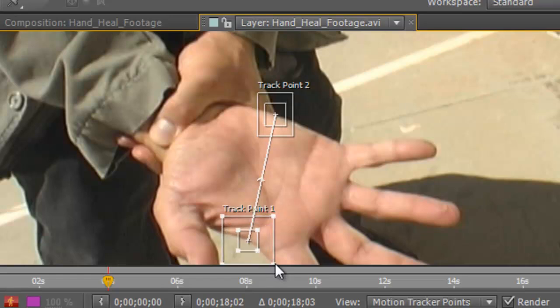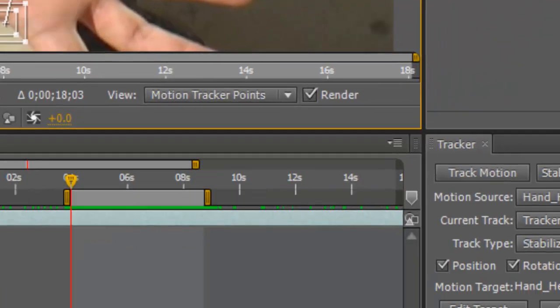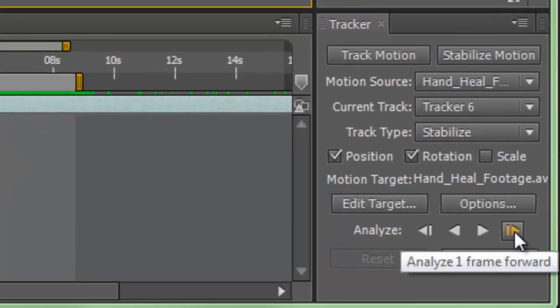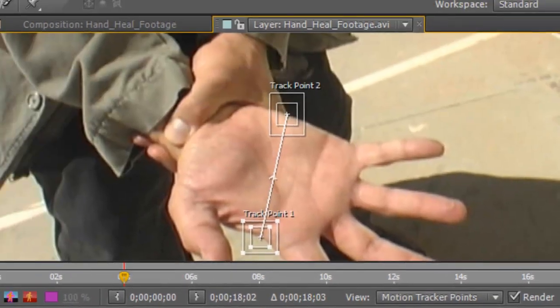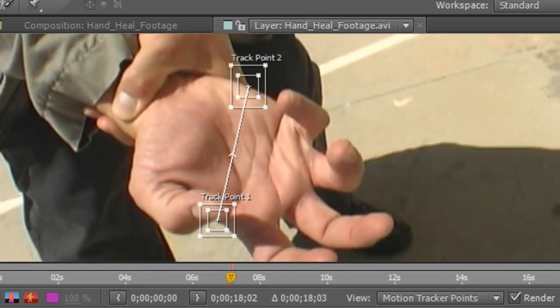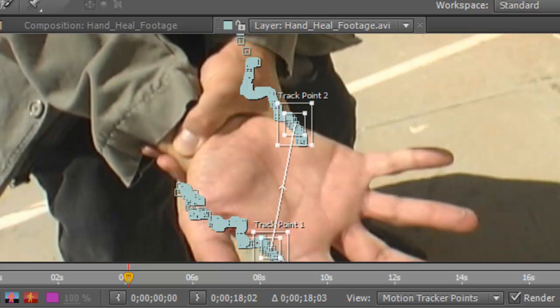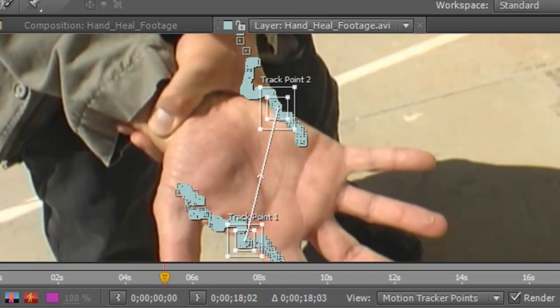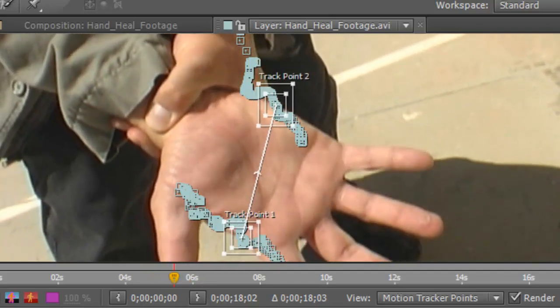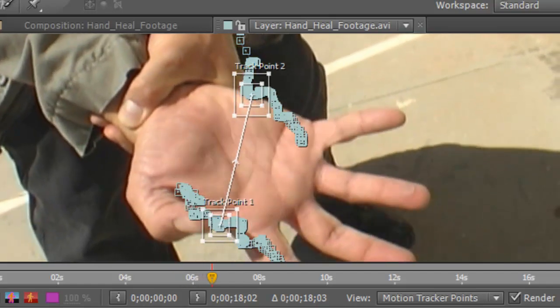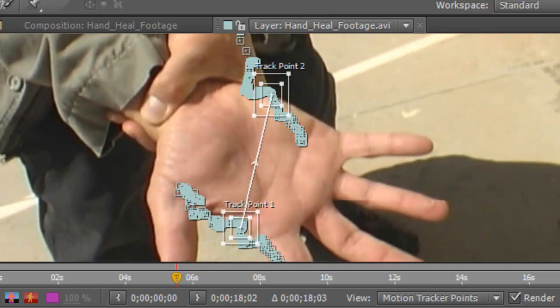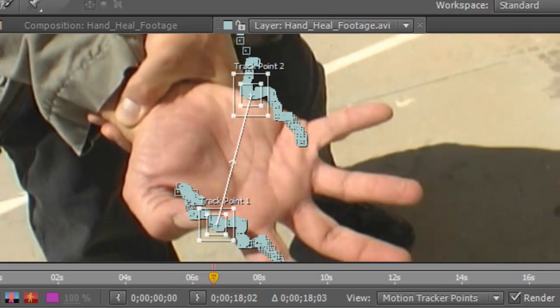So I'm going to pick these 2 spots here, and then we can slowly use this analyze frame forward to go 1 frame at a time, but I'm going to go ahead and just analyze forward by clicking this little play button. And as you see here, it's going to move around and find the different pieces, and then it fails at the end right when he closes his hand. Now I'm going to go back and show you exactly what it's doing there. See how it's moving with the points I picked with the hand. It's a little off. That's because, as you see, Joe's moving his wrist up and down here, but it's pretty close. Most footage, you want to try to plan that ahead.